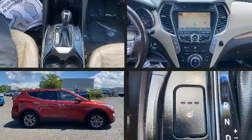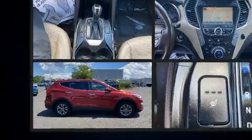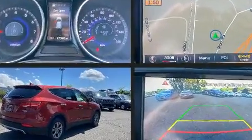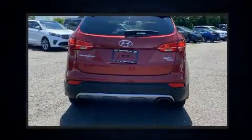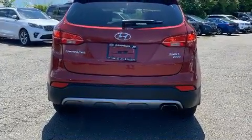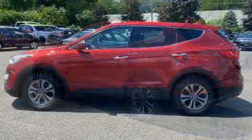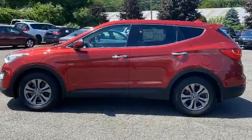You can expect a lot from the 2013 Hyundai Santa Fe. Under the hood, you'll find a 4-cylinder engine with more than 170 horsepower, and all-wheel drive keeps this model firmly attached to the road surface. Top features include a split folding rear seat, a trip computer, rear wipers, and power front seats.